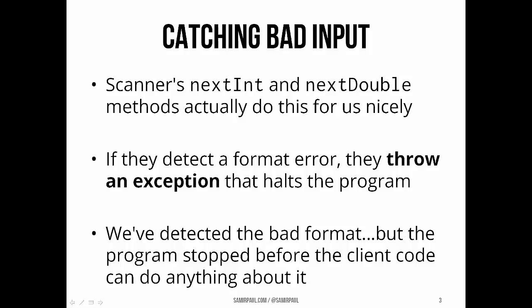And the scanner methods nextInt and nextDouble, they do that. So when format errors are found, these methods throw an exception that halts the program. That bad format is detected, but it's before the client code can actually react to the error. So at that point, it's too late. The program is halted. This may be okay during testing and debugging, but crashing with some weird error message is not really what we want a program to do if we're releasing it to the general public to use.